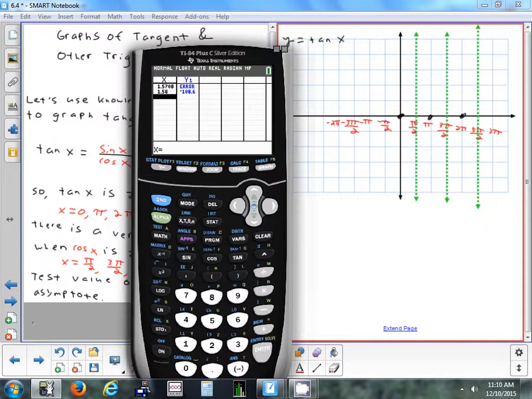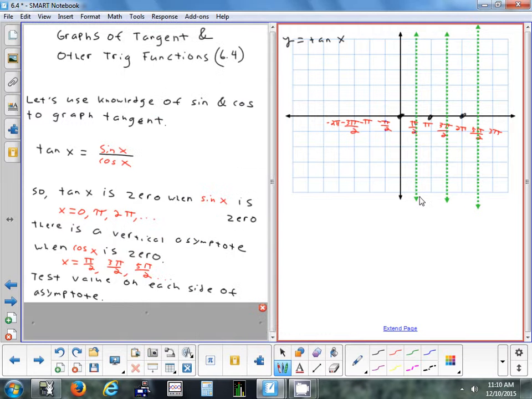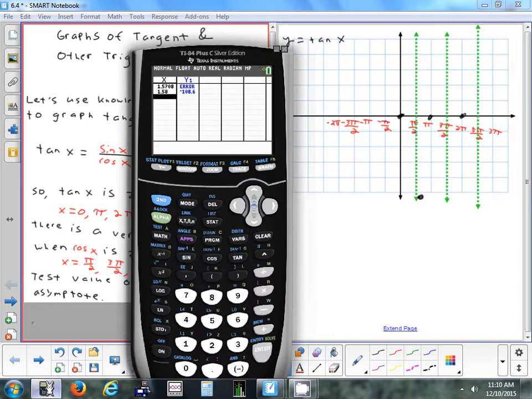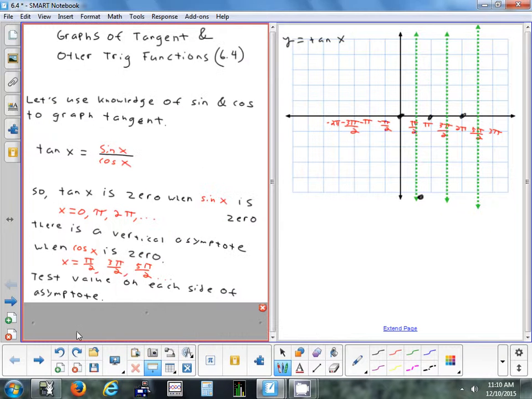Okay. So when we type in 1.58, we're way down. Okay, way down here. Now I'm going to type in a value just before 3 pi over 2. Yeah, it's going to be way up. Okay, if you're not sure, that's 4.71. So let's try 4.70, just before it. And as Aiden said, of course, we're way up, in this case, at 80.